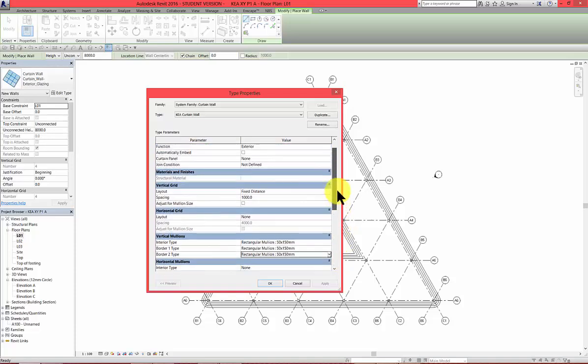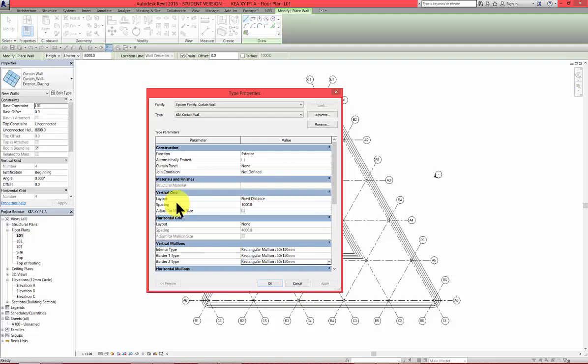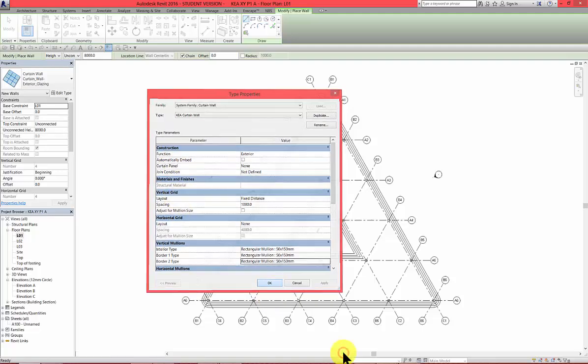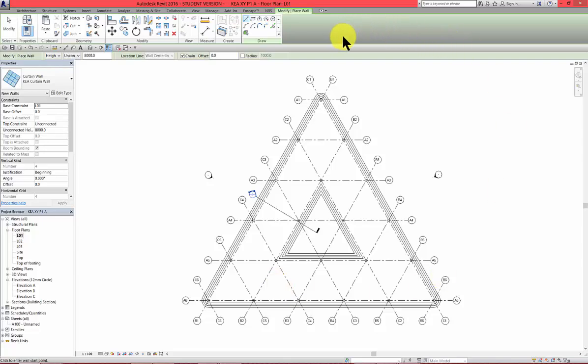Then we can leave the rest as it is, then OK. Now we are going to use grids to create the curtain wall.